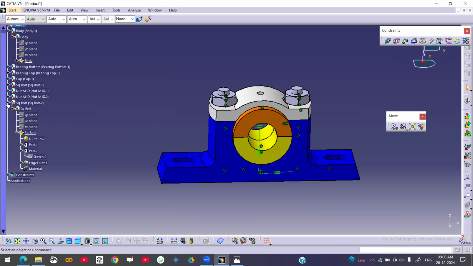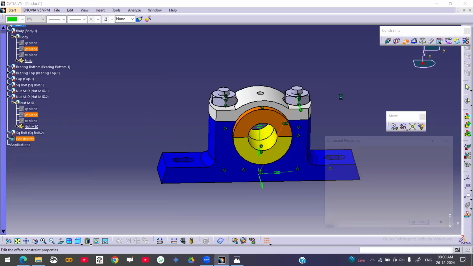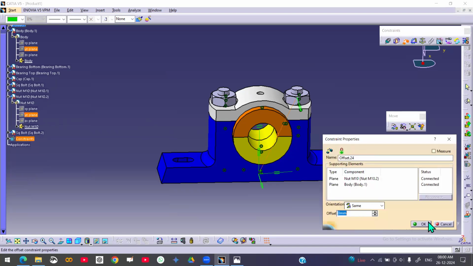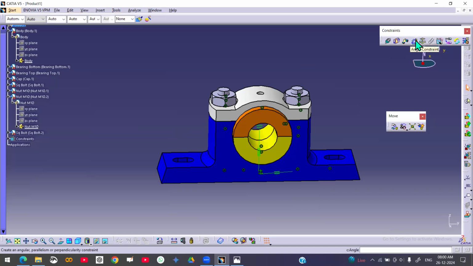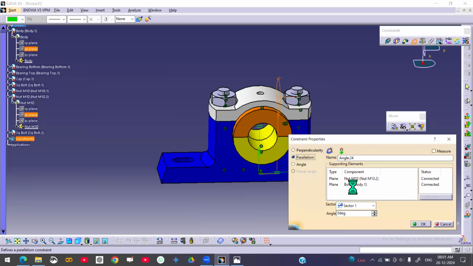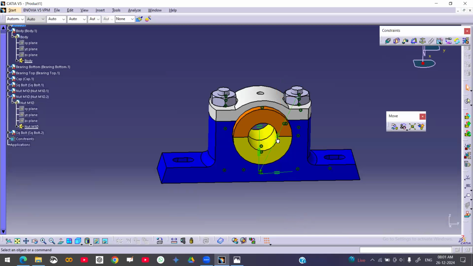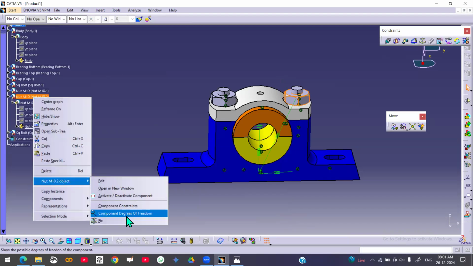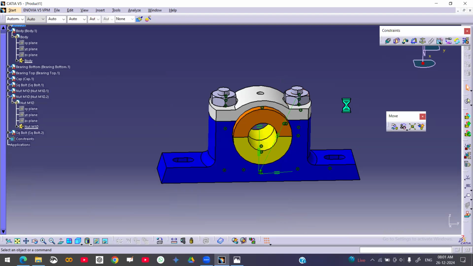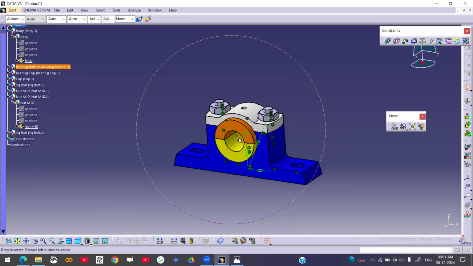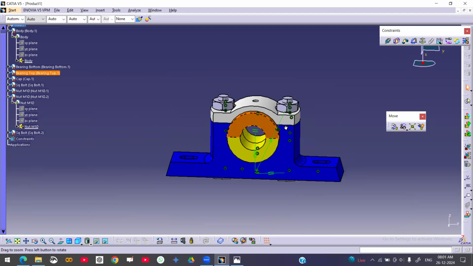We need to do it for the nut, M10 nut. I'll expand the M10 nut. Now I'll go here. YZ plane of this, YZ plane of this and give parallel. Okay, so like that you need to do for the rest of these also. In this way you can fix the plumber block.